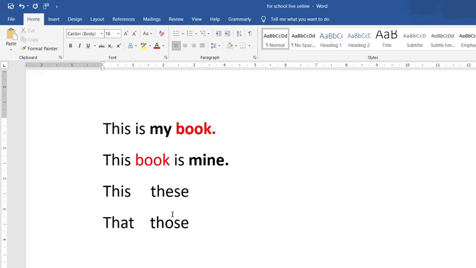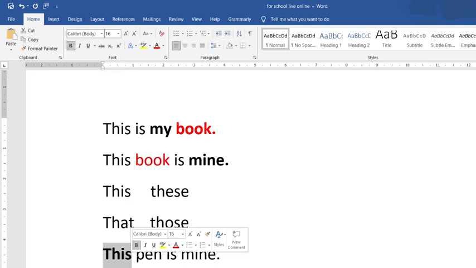It is "these." And in case of mentioning something which is far away from you and at the same time that object is plural, then you need to say "those." Again, that S is a zeta sound. But these two pronouns are also used as an adjective and a pronoun. So while using these pronouns as adjectives, there must be a noun accompanied by these pronouns. Like I'm telling you, "This pen is mine." Here, see, "this" is the demonstrative adjective.